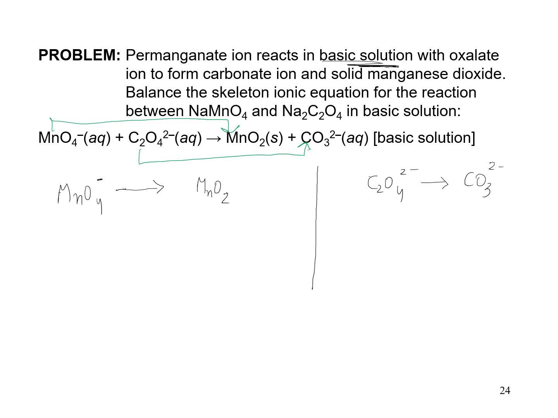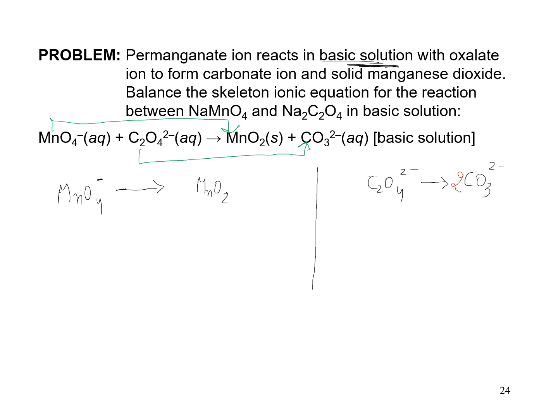Okay. So let's start balancing this out. We'll go again rule by rule. Rule number 1 is separate them. Done. Rule number 2 is balance everything except oxygen and hydrogen. So forget oxygen. What do I have here? 1 Mn, 1 Mn. Balanced. Okay. Second reaction. Forget oxygen. How many carbon? 2 here and 1 here, which means I need a 2 right here. So that's my second step done.